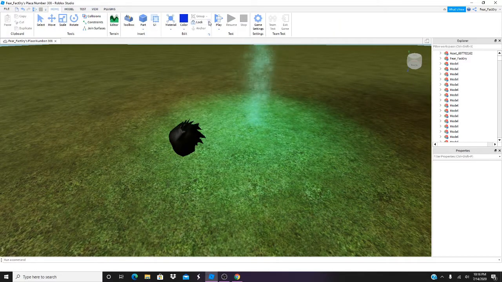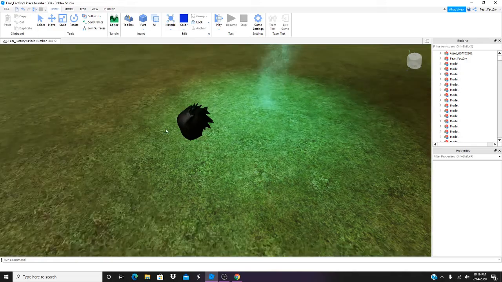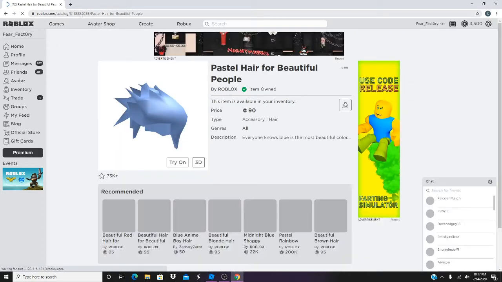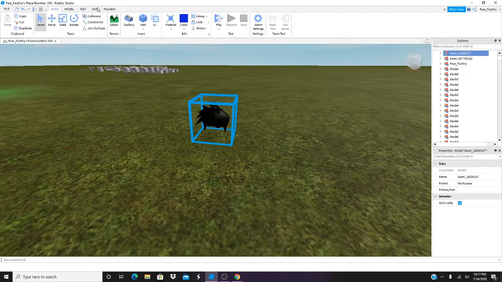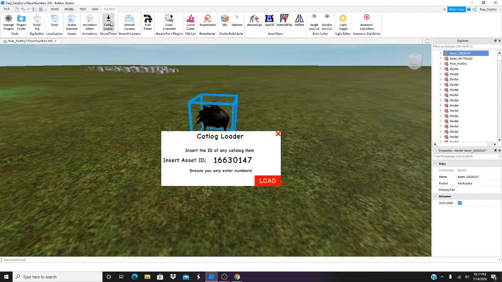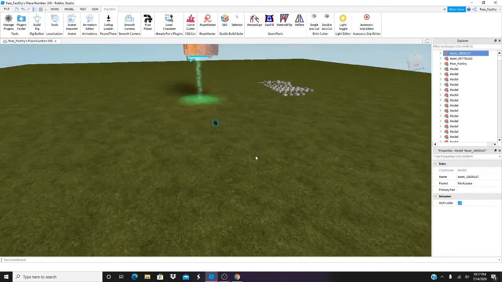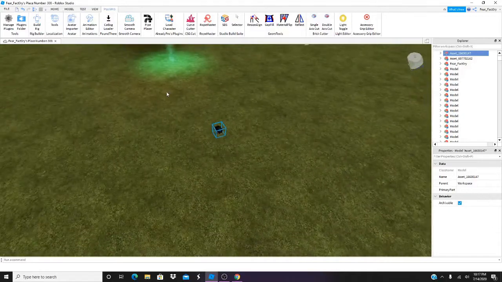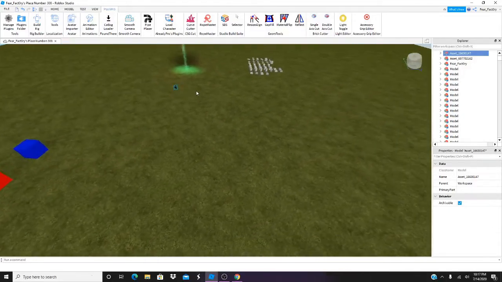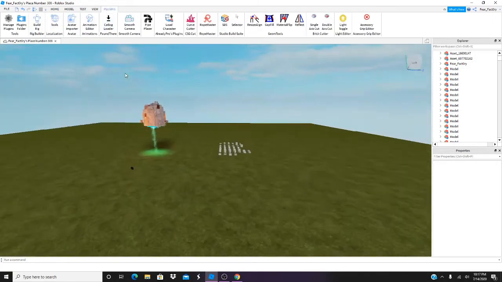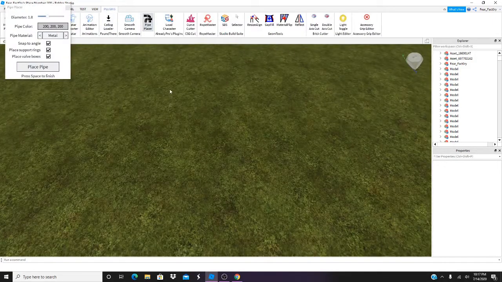So gonna unlock all because this is just locked again. Basically, any hair that you want on here, you could use this. This would just copy in the hair for this. You just copy the code for this in, and voila, you got yourselves the thing you want, and you can obviously equip it too. But the next one, probably my least favorite, but still manageable if you maybe want like pipes or something in your game.